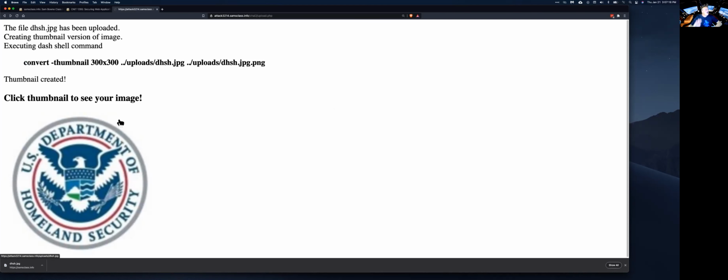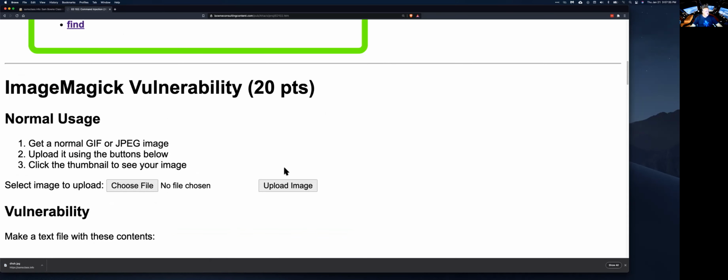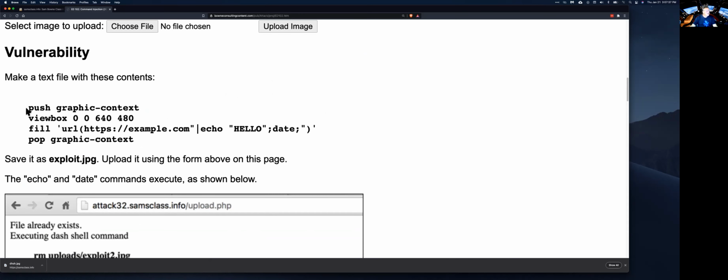I just copied some normal code from somebody's PHP website where they said, here's some standard code to process images. The point is, it does it with a command line, and it creates that command line and uses this ImageMagick library. And the ImageMagick library had a famous vulnerability. And here's the vulnerability. You make a text file with this data, and save it and make it look like an image.